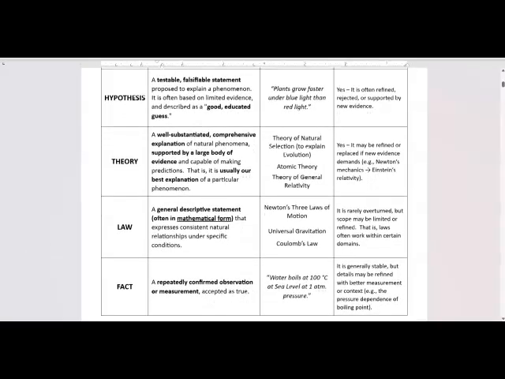So the 2 most important terms for you to understand in any introductory science course are hypothesis and theory. And we are specifically talking about scientific hypothesis and scientific theory. And these 2 words are not used the same way as in everyday English. In everyday English, we tend to use hypothesis and theory to mean the same thing, but in sciences, they have extremely different definitions.